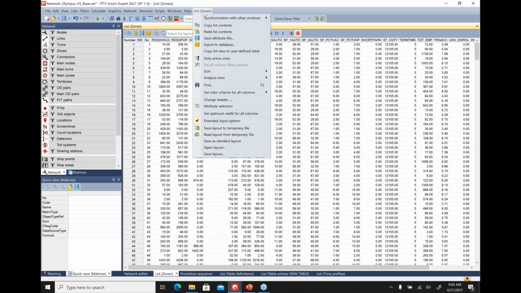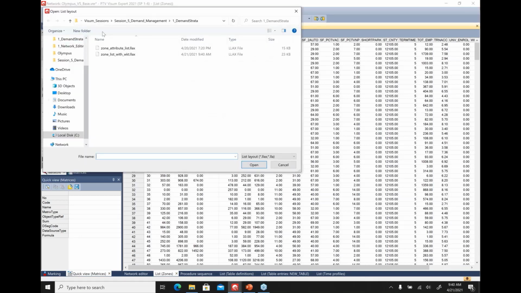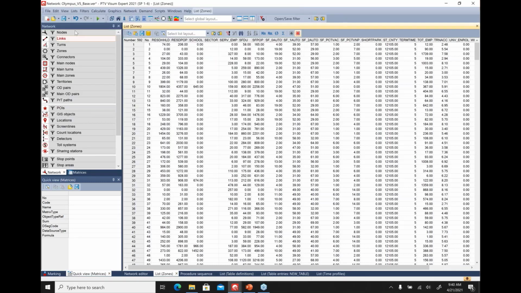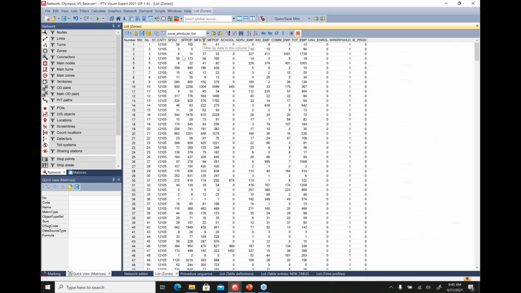You can do that by either going to List, Open Layout, and selecting the layout. Or if you already have your project directory set, those layouts are directly applicable or available in the list over here. So I had another custom listing stored over here, which was the zone attribute list. If I select that, I will then see automatically all of the attributes I had over here.